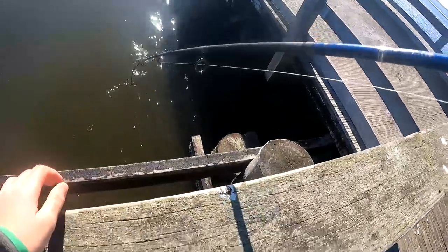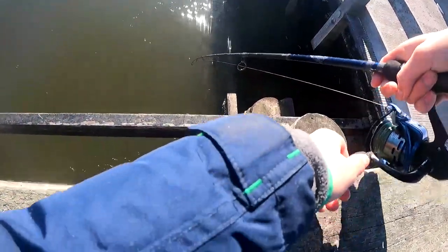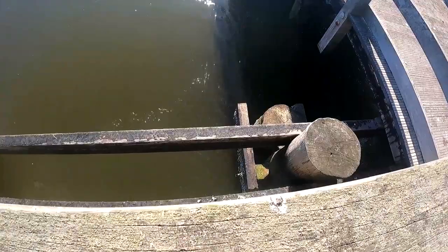If there's anything, I gotta test the energy. If there's anything by these pilings, pretty sure there's nothing here, but nothing's done when not trying. Yeah, the water is moving fast. I think I have to do it this way. Cast it all the way over there and just drift it.